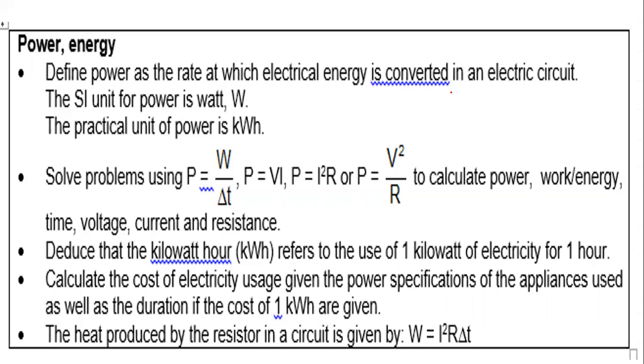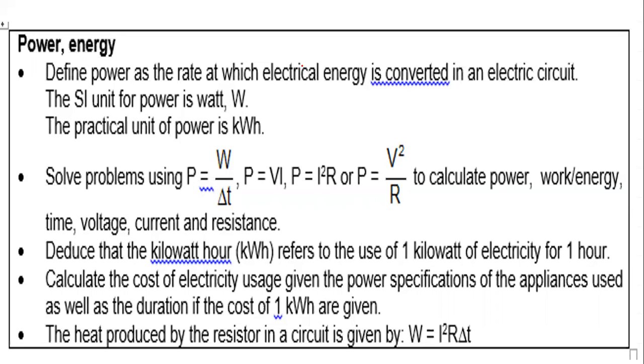So remember, I said to you, we will stick to one definition for power. We don't have to define it in terms of electrical energy, because at some point, defining it in terms of electrical energy will not necessarily be correct. So we will simply define the term power as the rate at which work is done altogether. So it is the rate at which work is done.